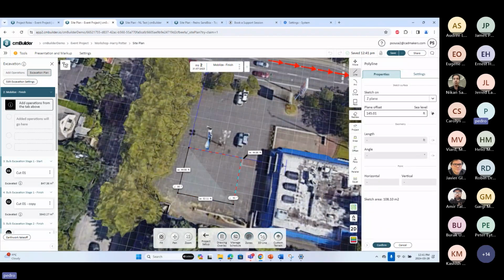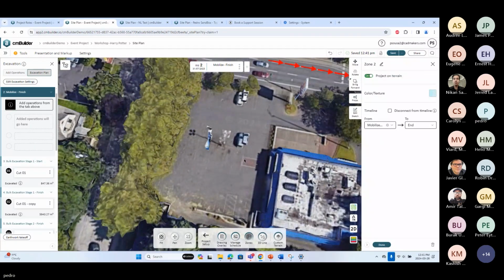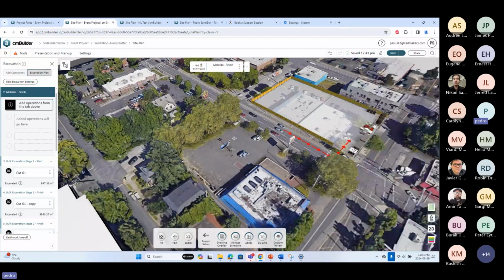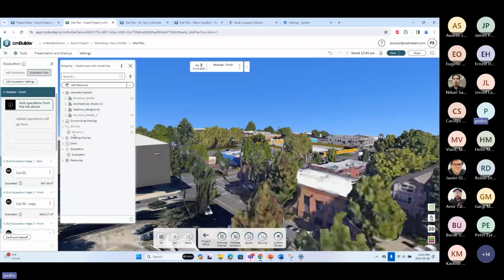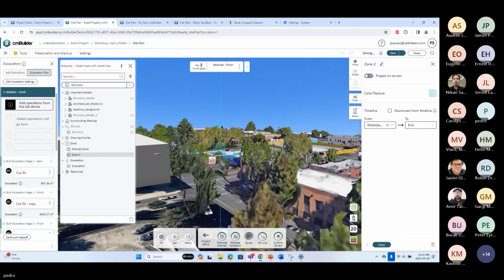So zones can be used for different reasons, and my zone is not showing up over here because it's behind the element that I created over there. Let me just bring this guy up and then project it down.